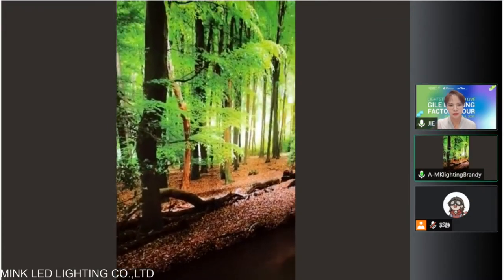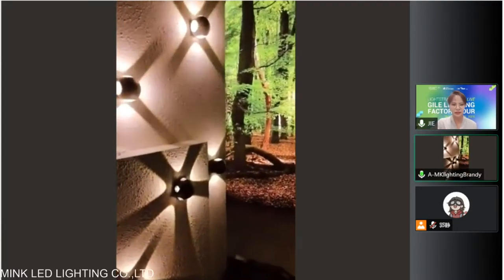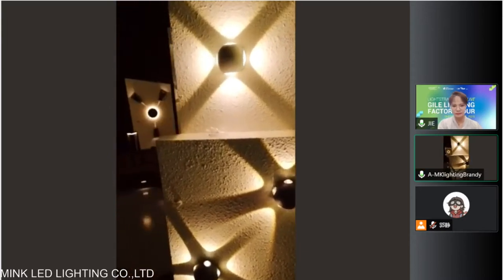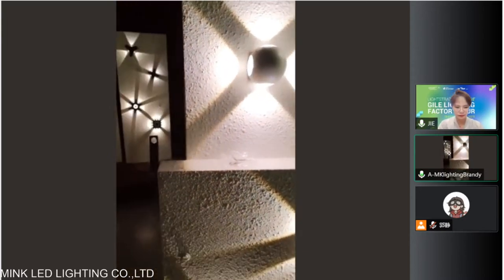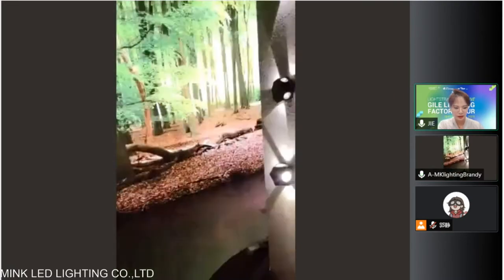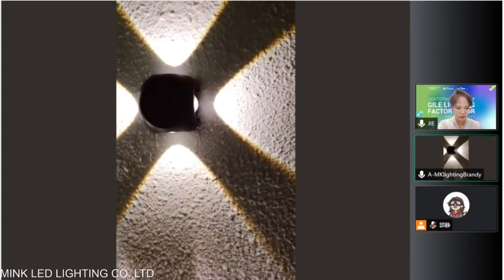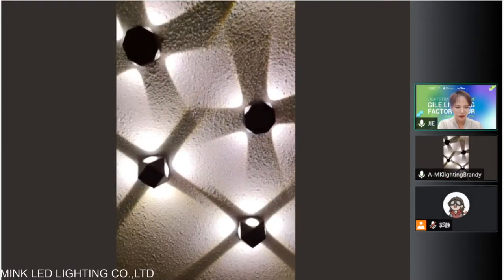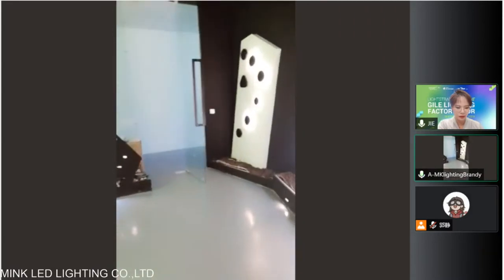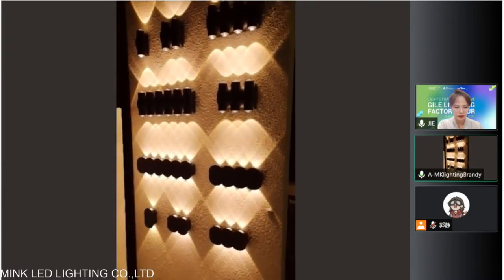Now here is our showroom. Very pretty. Yes, our showroom design is very special. First I will show you the work line. This work line is very hot sell in the markets. And you can see this forehead, and this one is the two head. And also have the small size — like this one is the small size. And also this one is also very hot sell. And this part is the new model.